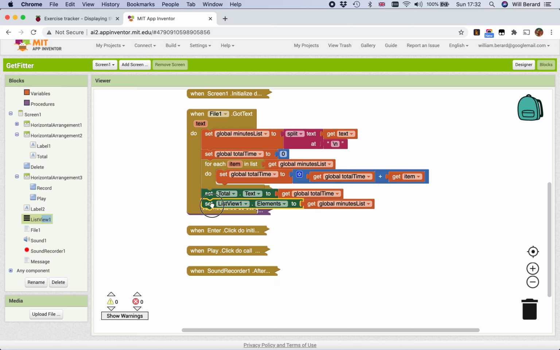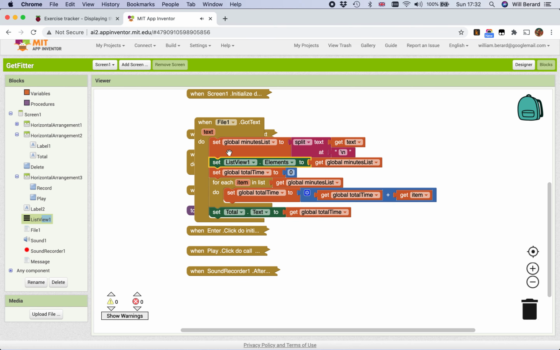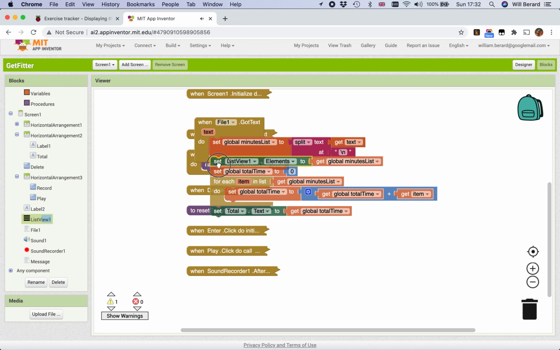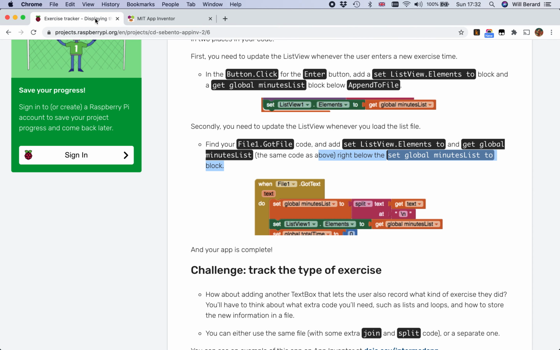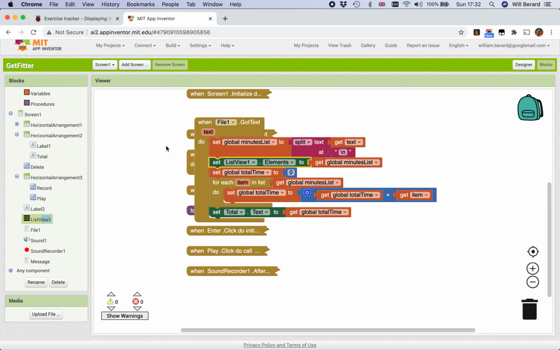Oh yeah. We can actually put that. Yeah, they've put it here, which does make more sense actually, because we've just loaded the minutes list, so let's use it there, right? And then those 4 blocks have to do with the computation of global times. The first 2 blocks, it doesn't really matter. This one can go really anywhere after the orange one, so it might as well go right after. But again, this doesn't really matter in that it doesn't change anything.